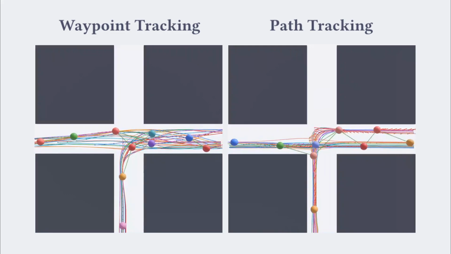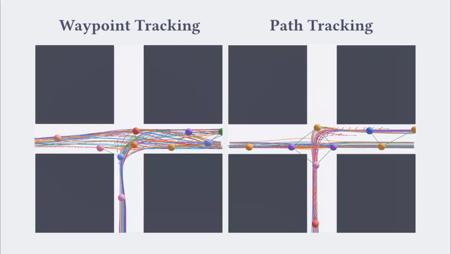In this approach, a new factor has been introduced into the Gaussian belief propagation factor graph, which we call a tracking factor. This tracking factor measures the continuous path between waypoints received from the global planner, and it pulls the factor graph for each robot towards this continuous path. This way, the robots are able to adhere closer to the path that they've been instructed to follow. The tracking factor pulling force is visualized by the red line on the clip to the right, where on the left-hand side you can see how without a tracking factor it produces a lot more of a chaotic movement pattern.